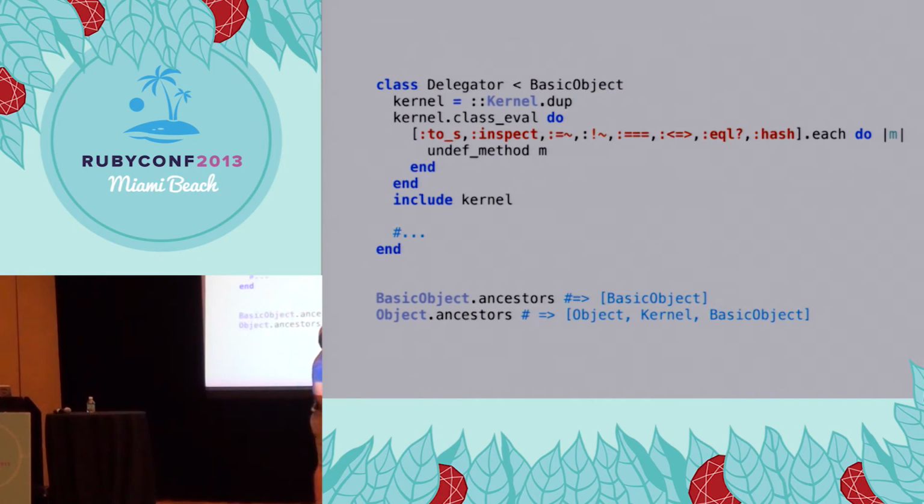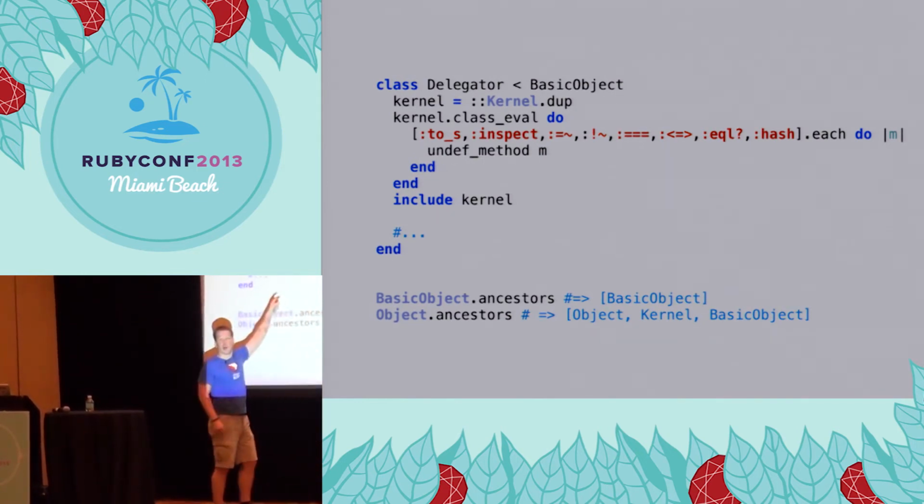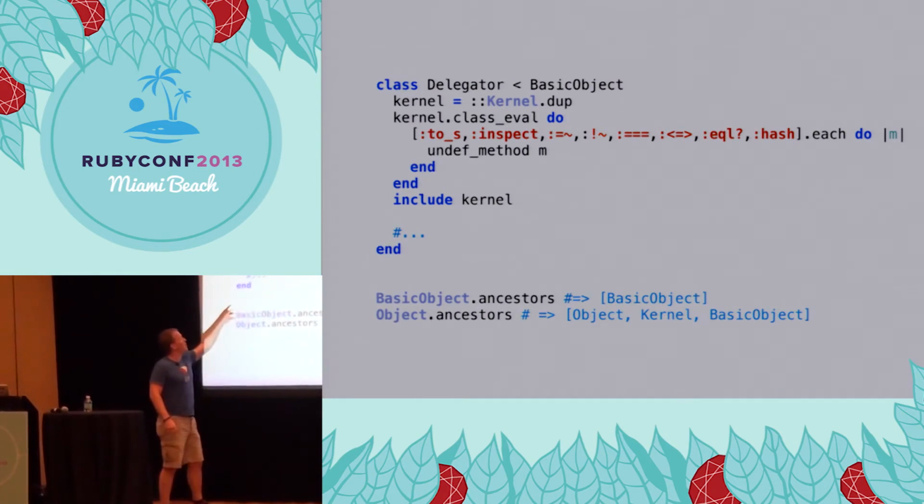And the difference here is that Objects have this Kernel module included in them, and they also inherit from BasicObject. So what the Delegator class is saying is, I want you to be like an object, but I don't want these methods. So all of these are being pulled off. You're saying undefine these from this module that I have duped, and then include it.